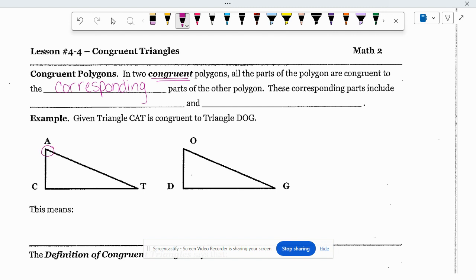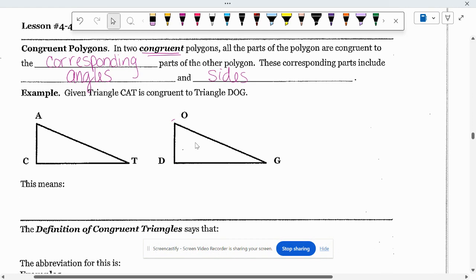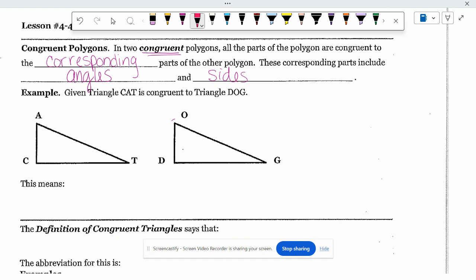Well, when you look at these triangles, they have 3 what? What am I circling? They're actually angles, right? They have 3 angles and 3 sides. So when we say that the corresponding parts have to be congruent, that means that the corresponding angles have to be congruent to each other and the corresponding sides. Now, there's a trick to this. You can actually do this without ever even looking at a picture. So we'll talk about what is congruent to each other. We'll write it out, and then we'll show you the trick. We'll do it the hard way first, and then we'll do it the easy way.